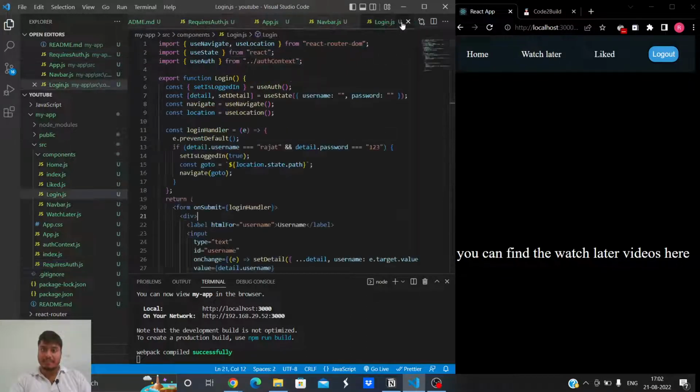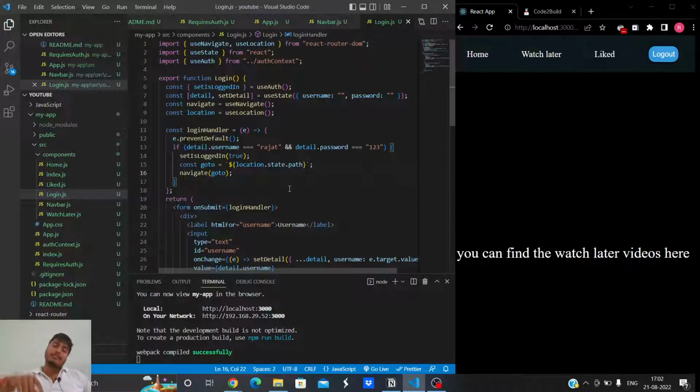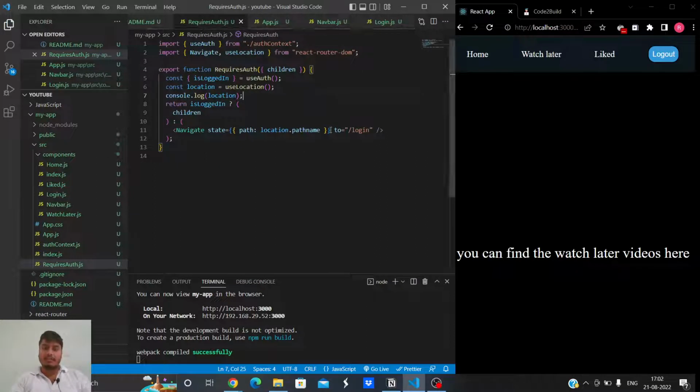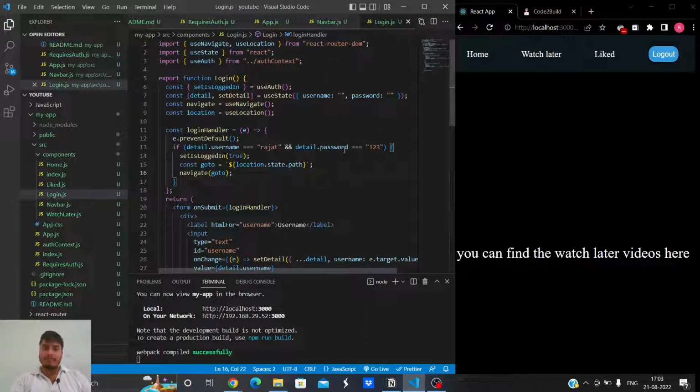The second thing we have to do is, in the login page, instead of hard coding this, we'll have this goto, or any name we want. We are accessing the pathname where the user actually wanted to go using location.state.path, and I showed you how we are getting it in the console. So these are the two things we have to do to achieve point number 2. Thing number 1, we have to include this state in the Navigate component, and the second thing, we have to have this in the login page, so that the login could be dynamic.